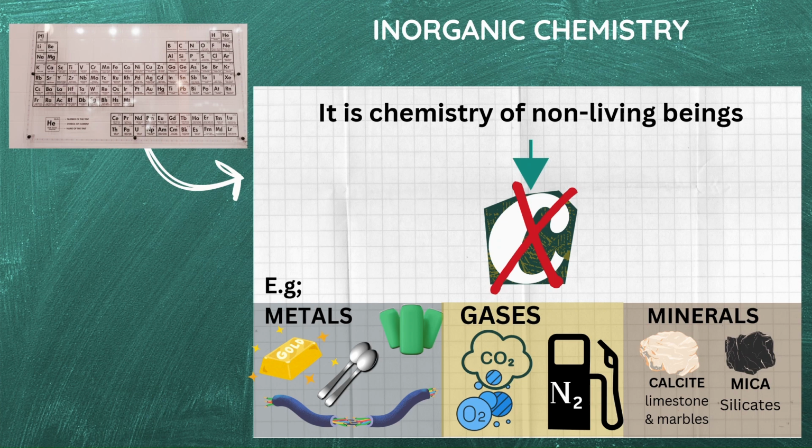Limestone is basically made up of bicarbonates and carbonates. As we studied in organic chemistry, everything made up of carbon is studied under organic chemistry except carbonates and bicarbonates. So those carbonates and bicarbonates fall under the category of inorganic chemistry. So there might be some things made up of carbon in inorganic chemistry, but carbon is not the major constituent. Next up, we have mica, which is made up of silicates. You can understand from the periodic table that it is made up of silicon, and silicates are also not living things.